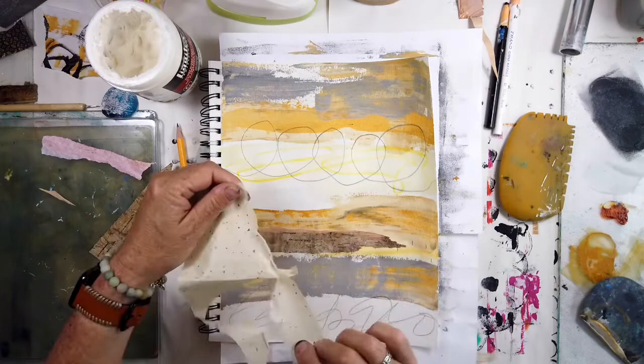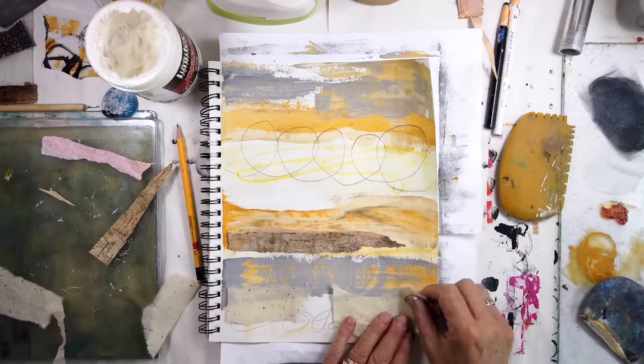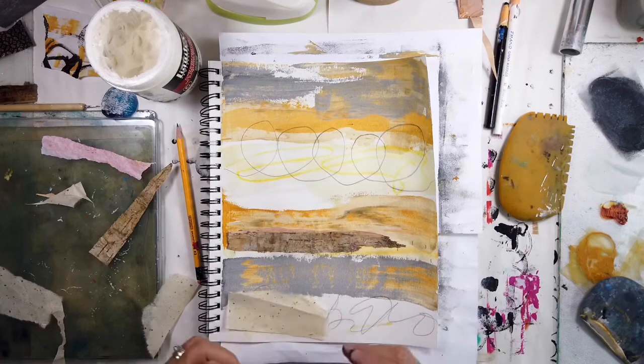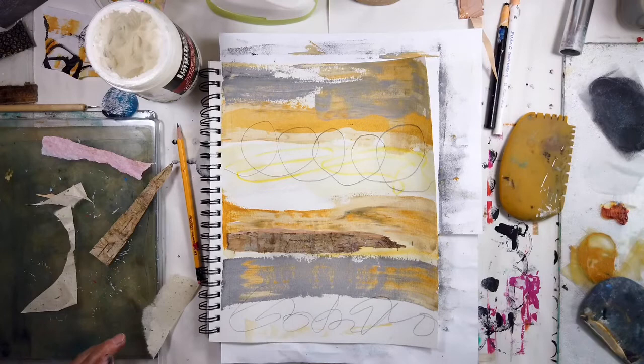These are the handmade papers, and I really like how transparent they are, so I'm going to put those on the bottom. Sometimes I like the torn edge, and sometimes a nice crisp edge — it all depends. I'll put that crisp edge on the edge of the page so it can have some uniformity. But the third piece I want to put on a higher plane. When I moved it up and overlapped it, it looked better because it's showing off the transparency and giving more interest below.